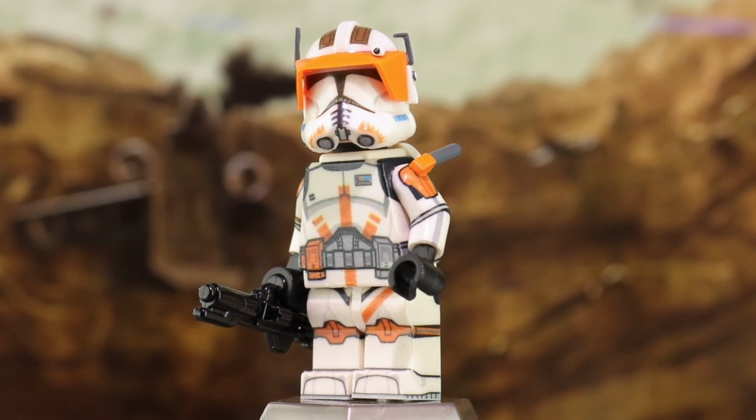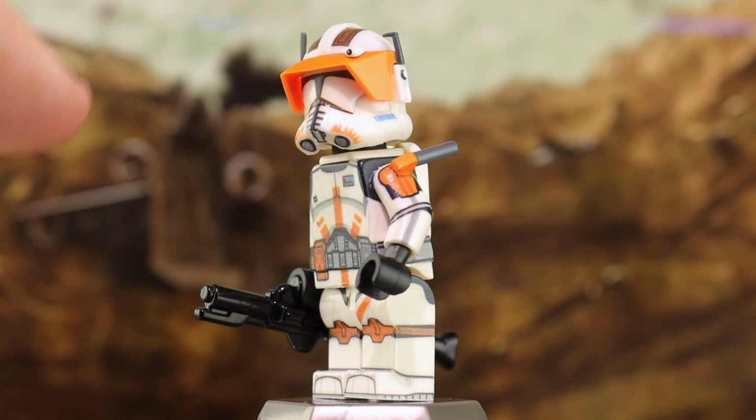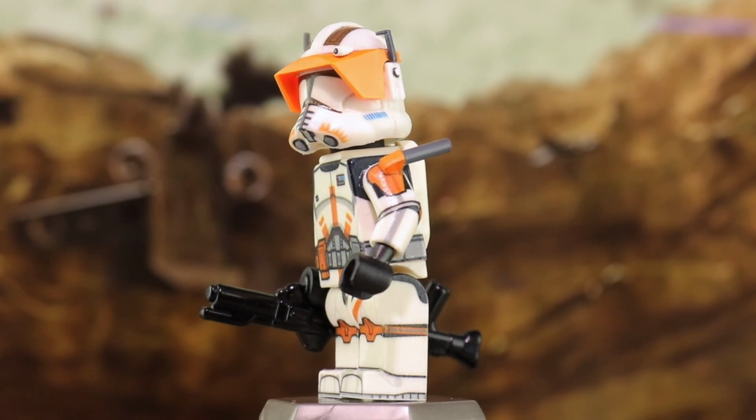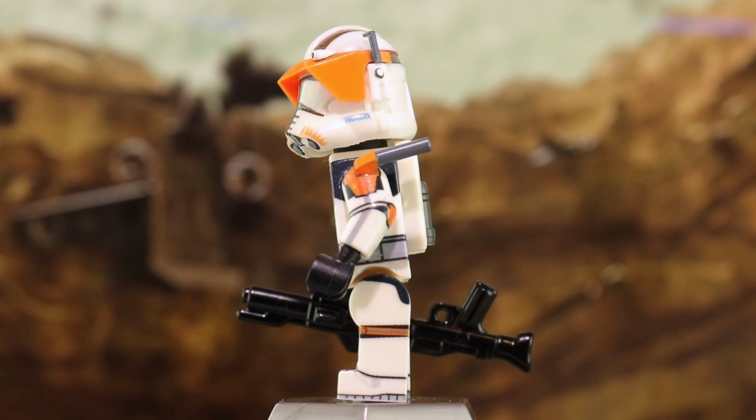Either way, as you can see, what I did here was basically carve out and glue on this antenna onto the right side of the visor, this little white floodlight onto the top that I sculpted and glued on, and also this little antenna that is also carved and glued on to the left side of the sun visor.